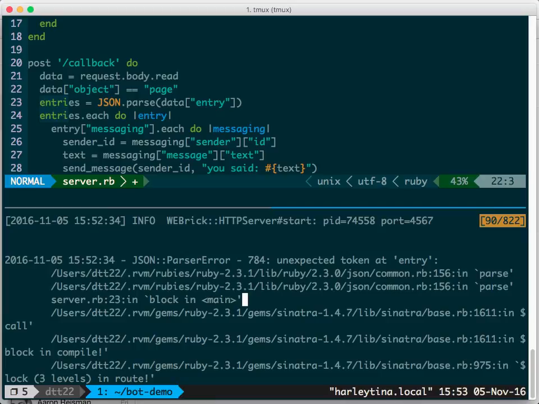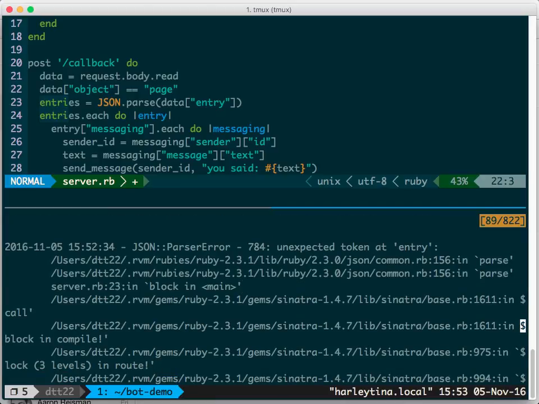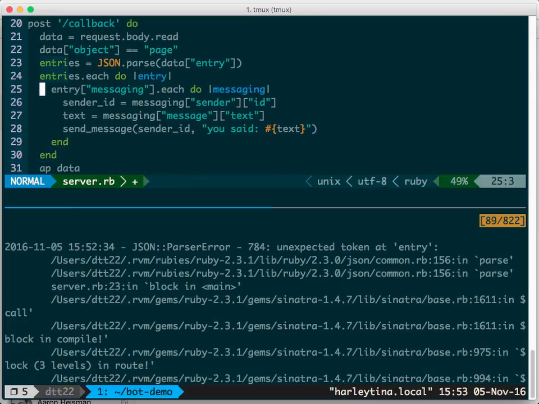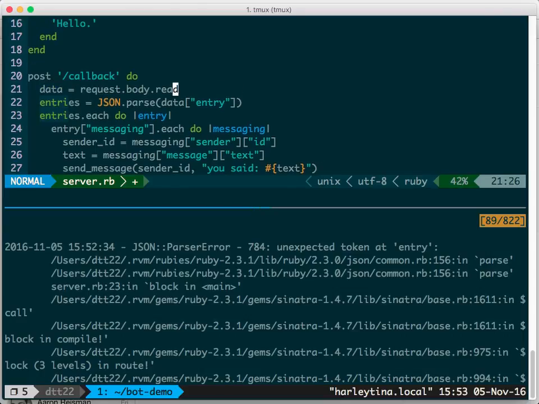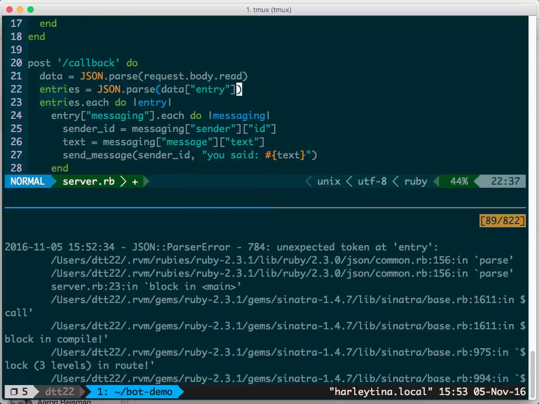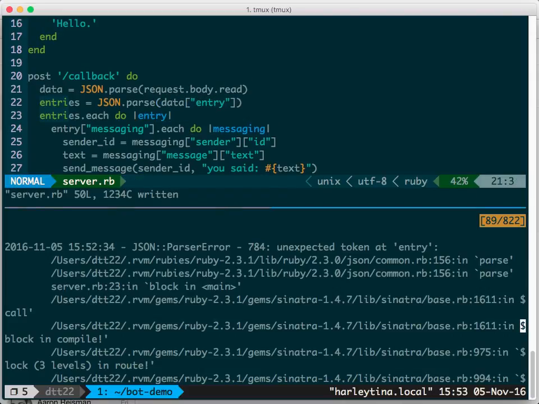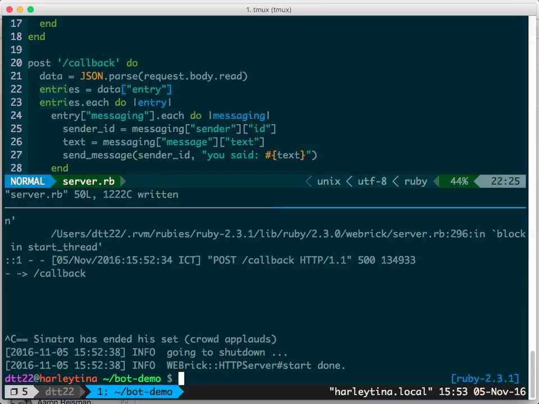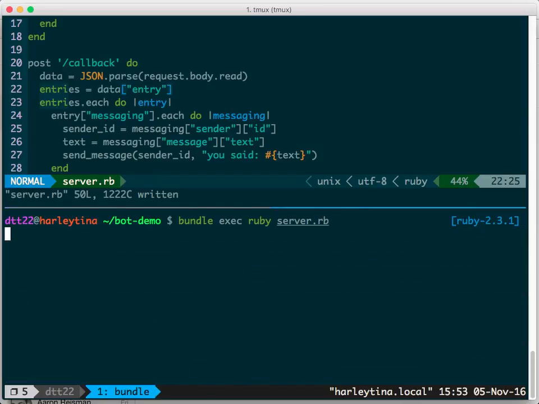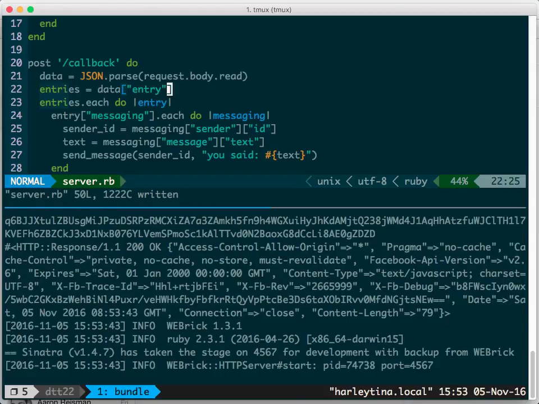In line, in token entry. Okay, this is not true. Entries, you parse this data entry. Oh, right. Data is not. So what you want is actually to parse the whole thing here. So you parse what's returned by Facebook. Okay, now it makes sense. Actually, you want to remove the parse. Right. Entries. Thank you very much. So in this case, I just remove these guys. See, this is much better because you guys are much better at finding the problem.